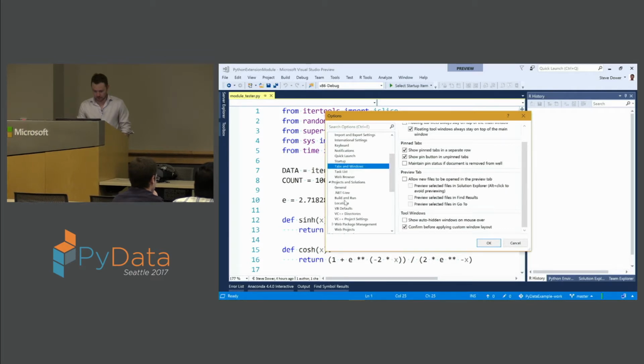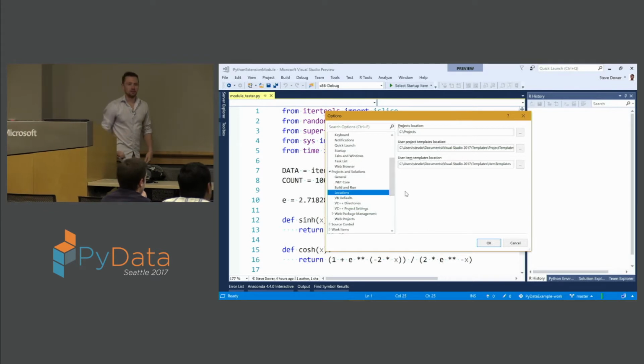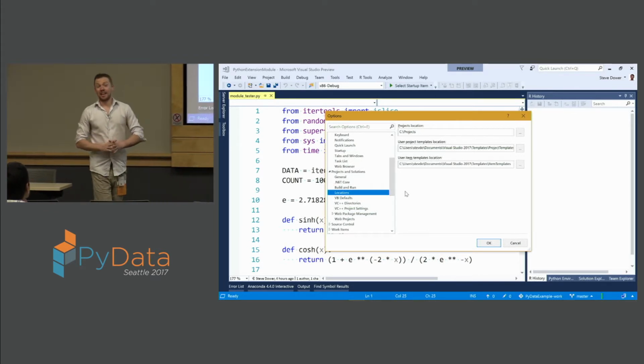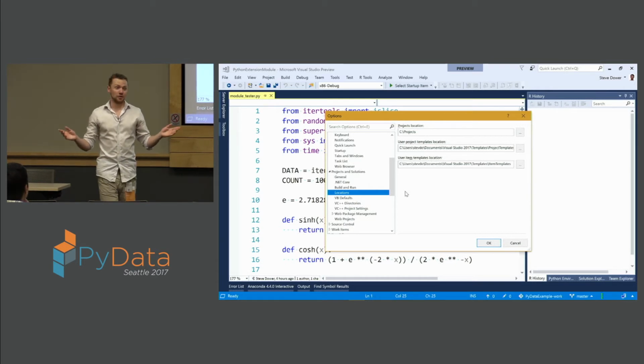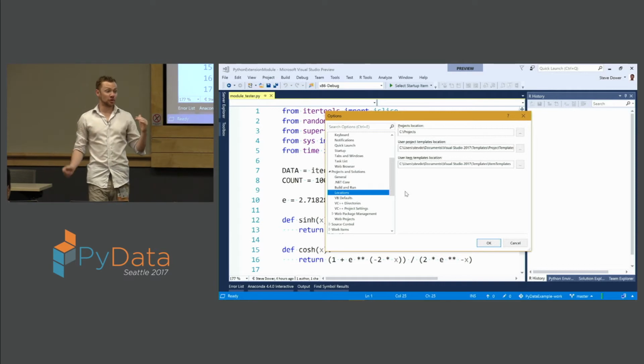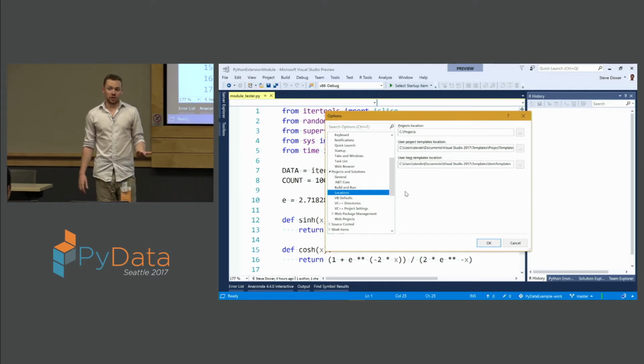Directories is a very important thing that people always like to change, and I recommend it. Under the Projects and Solutions section, and again, I strongly recommend if you want to make Visual Studio work for you, go through each one of these, see what you can change, see what it does. Once you know the option is there, it's relatively easy to find out what it does. A lot of the time, you simply won't know the option is even available.